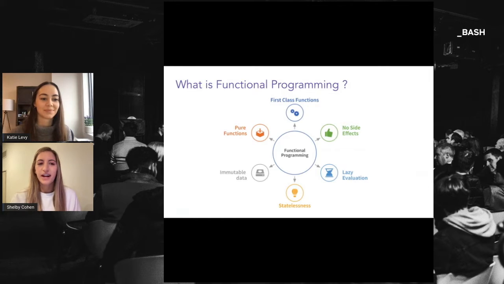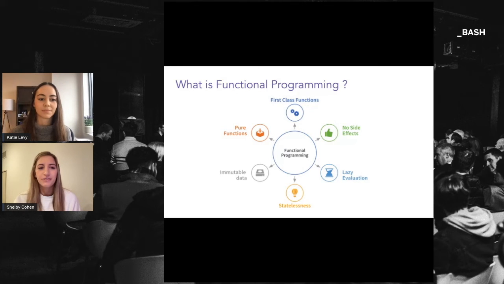So we wanted to start out by just sharing what functional programming is. There's definitely a lot of different definitions out there and a lot of different ways we can explain it. So we just wanted to go over the main points of functional programming, which is treating code like mathematical equations. So with the same input, you always have the same output. Composing a lot of smaller functions into larger functions, always trying to avoid shared state, mutable data, and side effects.